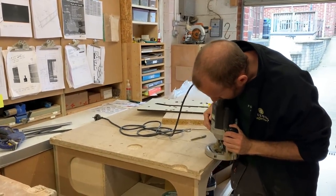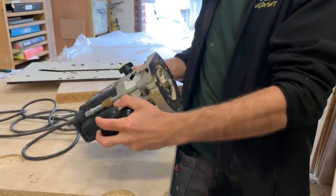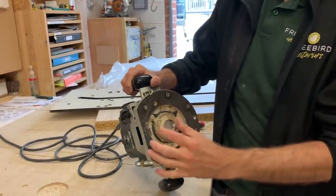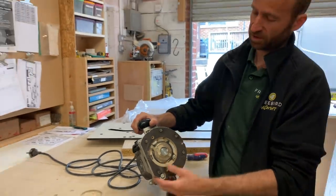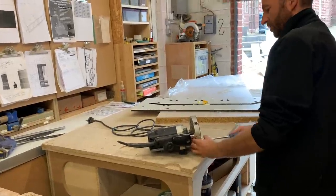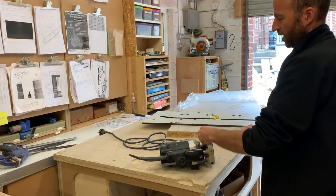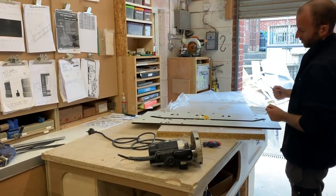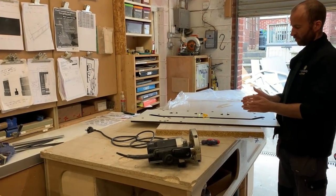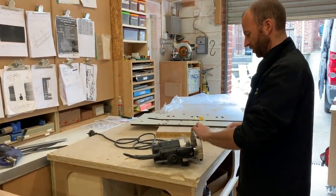So what that's then doing is, once that's into the bushing, because it is a 30mm disc on the end there, that bushing is locked into a centered position. So I can now lock those two screws into place, and I'm confident that is centered. If it wasn't centered, then as I'm routing, if I twist the router slightly, like I'm routing through this groove, I moved a bit like that, or like that, then I might be moving the cutter a little bit closer to one edge or the other, and I'm going to get a less precise cut.